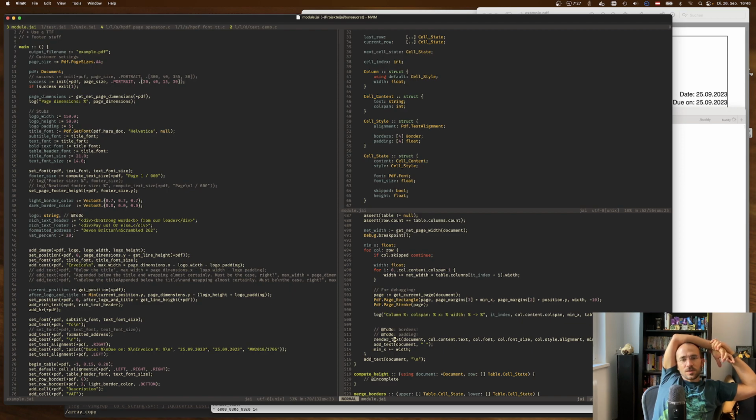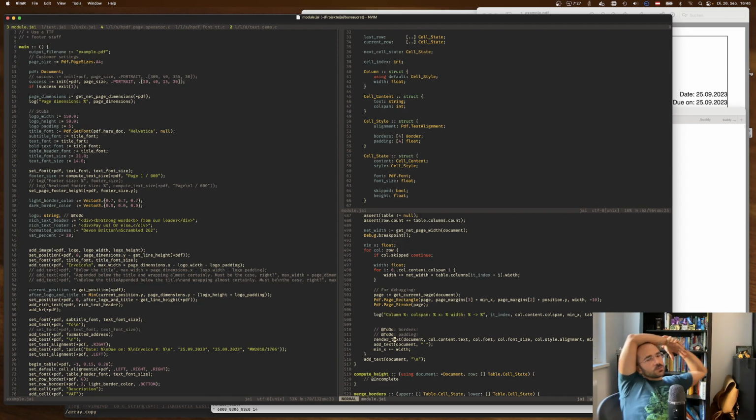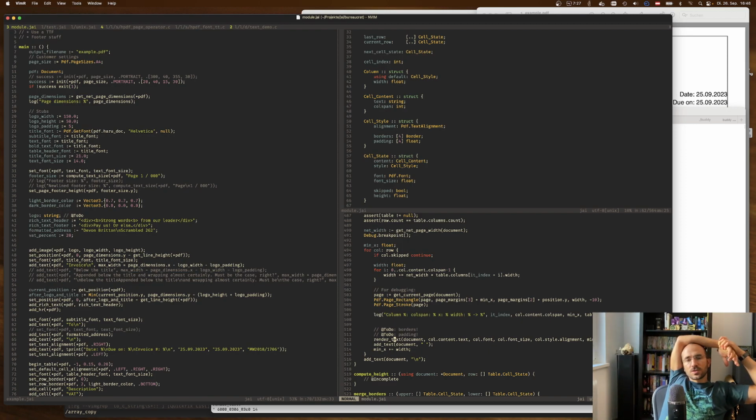What do we do? At the beginning of the column we should set the position, I guess. And we should set it in a way so that it's inside. So we should set the position to be min x and the y position needs to be adjusted.